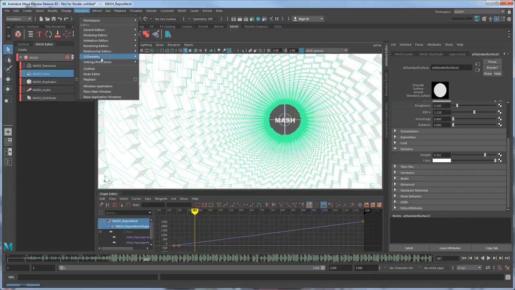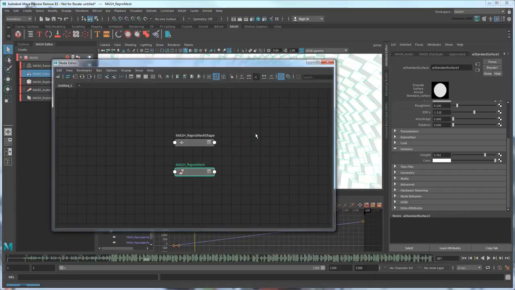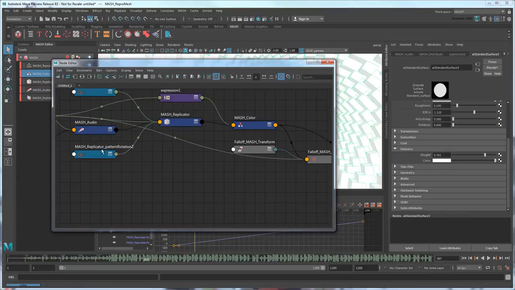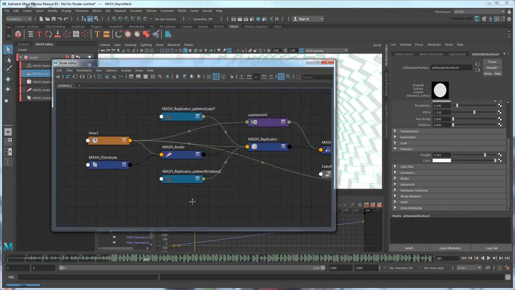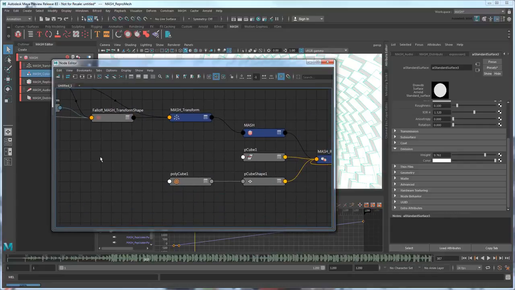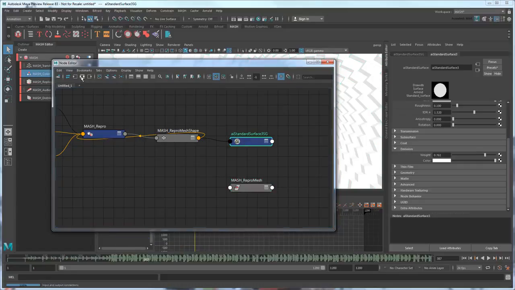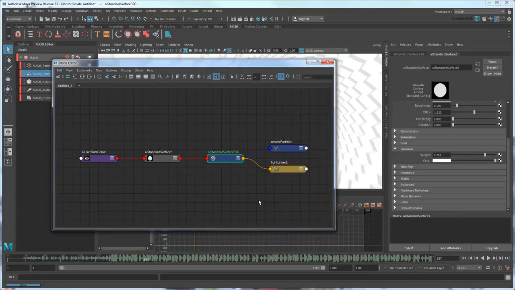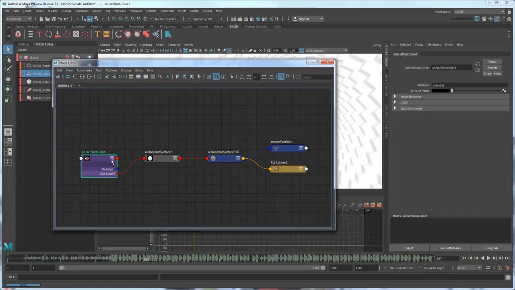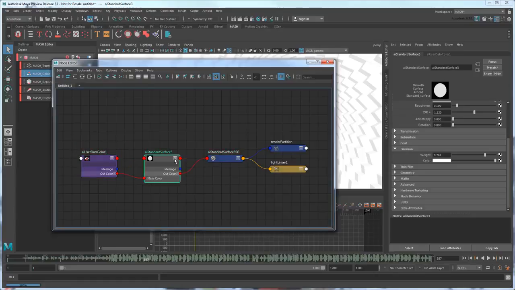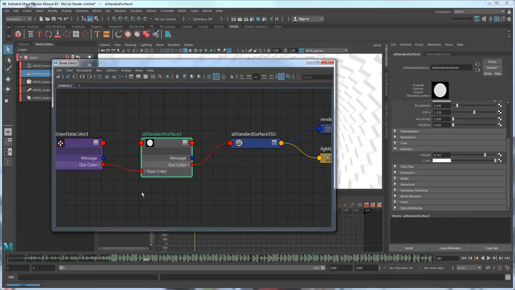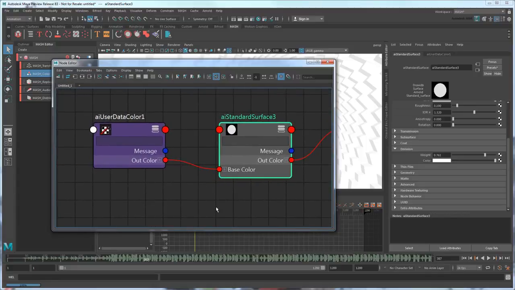I'm going to open up the node editor, which is one of Maya's most powerful tools. By clicking this button here, I can see all the nodes that make the tunnel what it currently is. One of those is the Arnold shader. So clicking the same button, I can see everything that makes up the Arnold shader. In particular, notice the AI user data color. Remember this guy? If I expand it, and what it's connected to, then I can literally see it feeding CPV data to the Arnold shader.